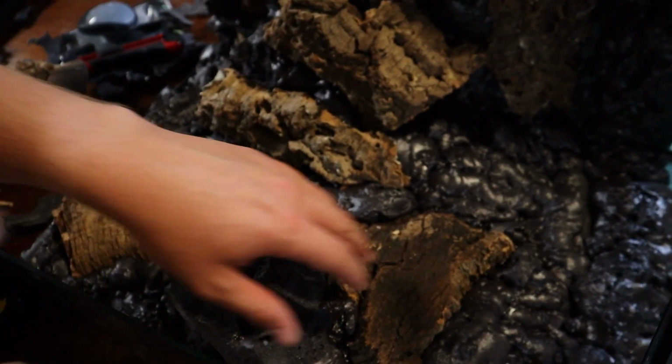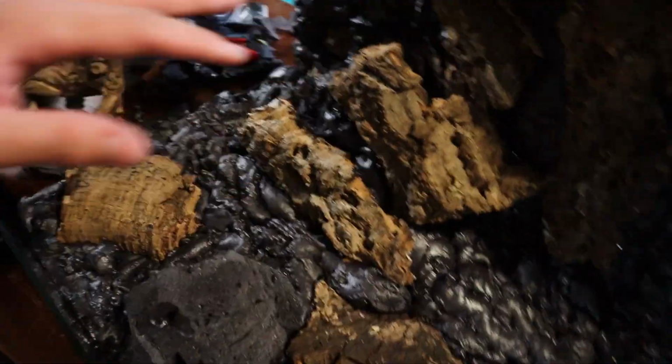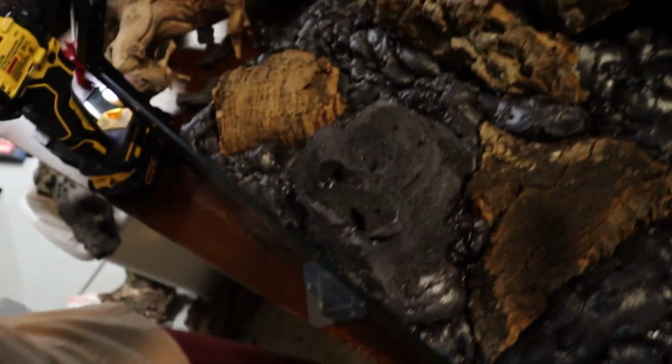Alright, on this side we have a lot of the shaping of the cones. I'll probably do a little bit more shaping down here, but we're going to move on to the drill. So this guy is going to basically do the same thing as I'm doing with the knife, but it's going to give it a rough surface and not as polished and clean and flat lines, because the whole point of this is to be the background of the jungle. And obviously the jungle is not perfectly smooth. It has rocks, it has bumps and all that kind of stuff. So we're going to keep working on this, and this is a very good tool to get a lot of material off very quickly. It's a wire brush tool, and pretty easy.